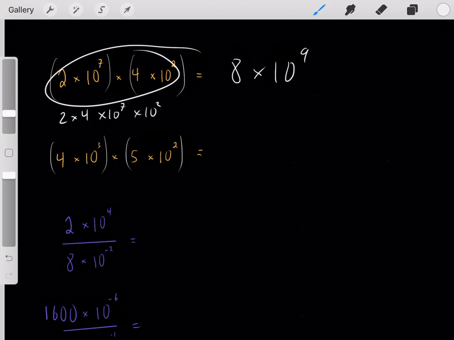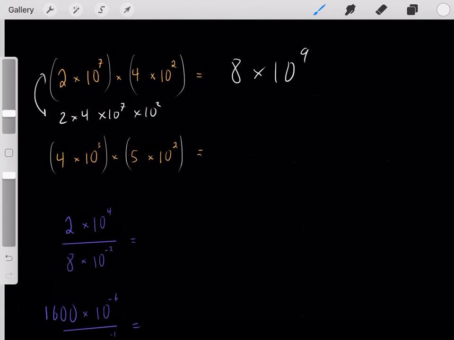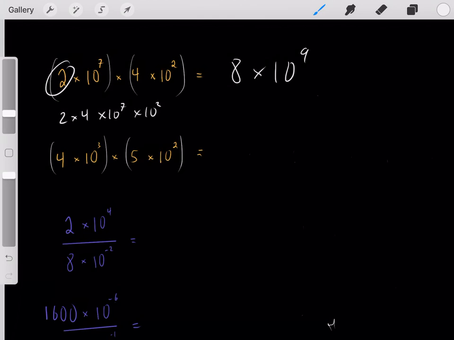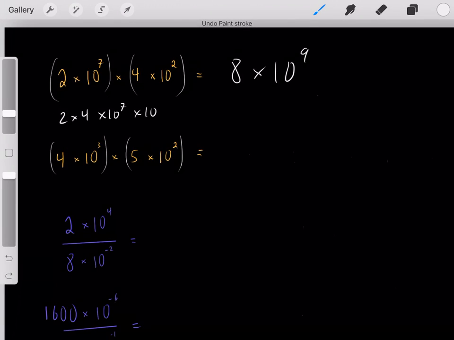We know these essentially represent the exact same thing. So again, I like to focus on the little guys, take care of that, get that out of the way, so we know that equals 8, and then we can focus on the big guys. So that's how I like to solve these problems.